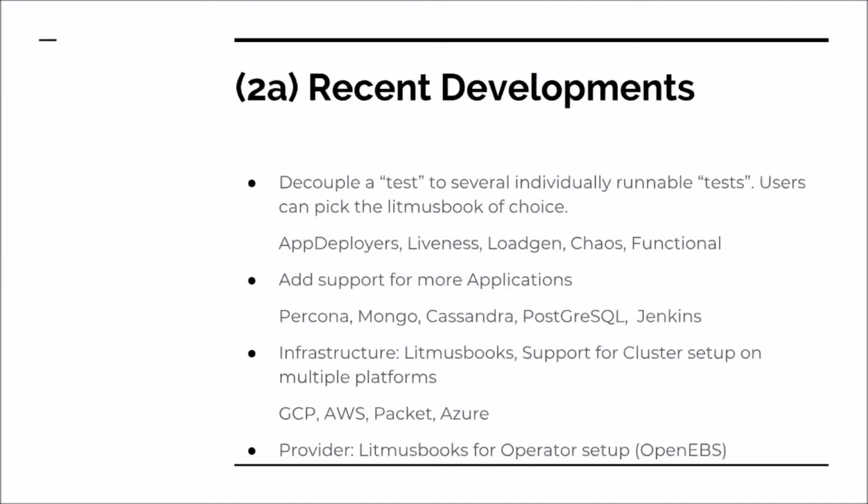So just to expand on the developments that I just spoke about, the compartmentalized tests now can be categorized as app deployers, liveness jobs. The liveness jobs are going to basically take some app information as ENV, and then they're going to monitor the liveness of the applications themselves. This is basically to buffer for a case where the applications might themselves not be equipped with liveness probes and readiness probes. So we are going to have external liveness monitors for the applications.